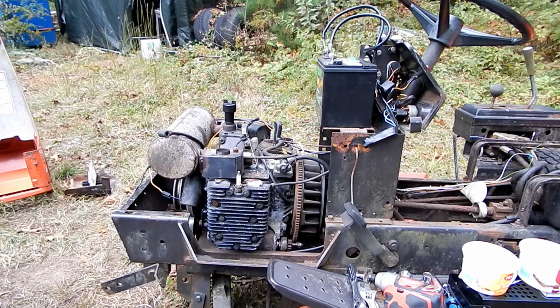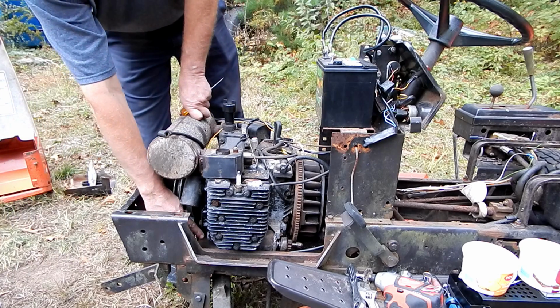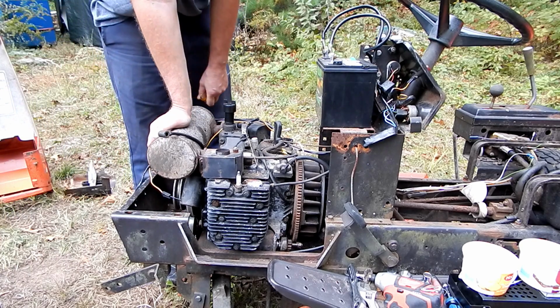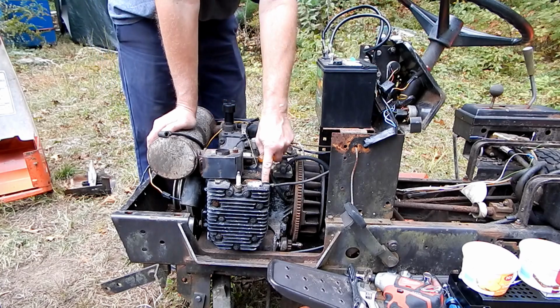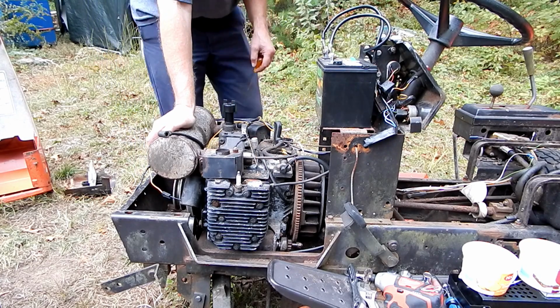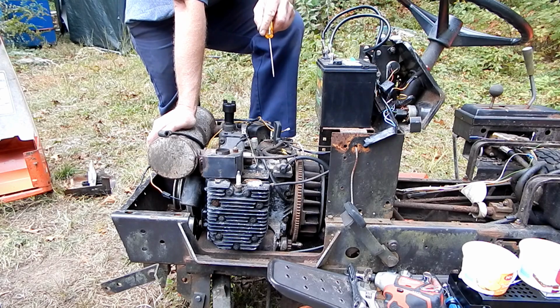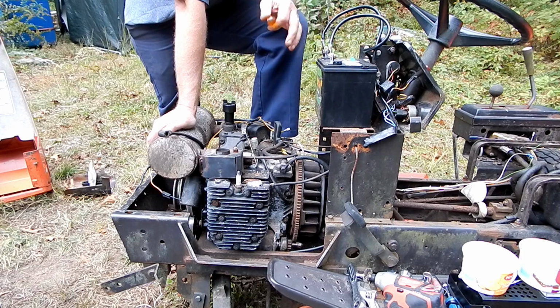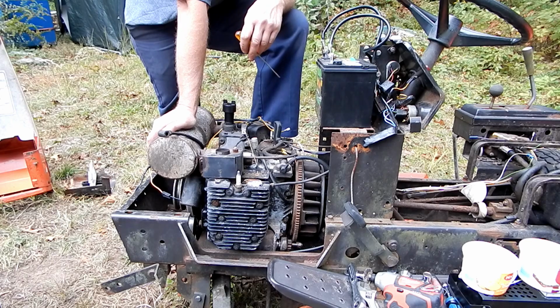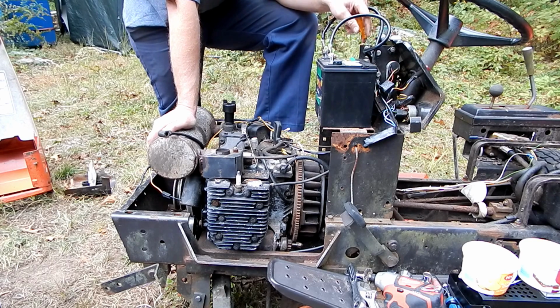All right, Mark, so we've got all of the connections cleaned. We even put in one of the bolts to mount the motor in there. We cleaned up all of our connections, all our ground connections, all of these connections. So now, if the starter's good and everything else has good connections, it should work. The other possibility is the contacts inside that solenoid could be a problem, okay?